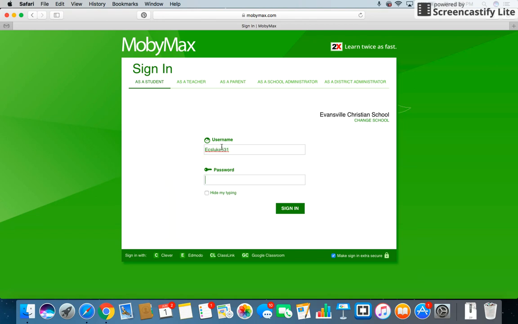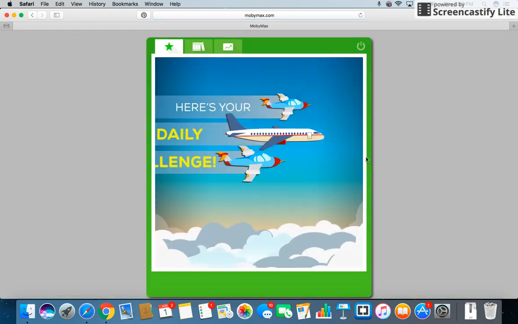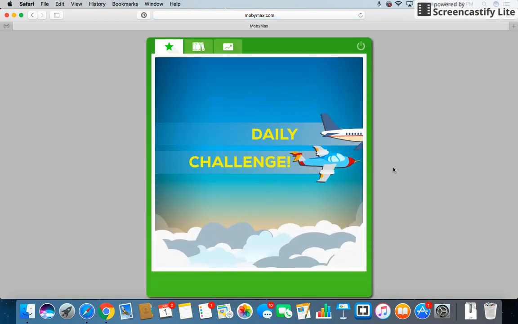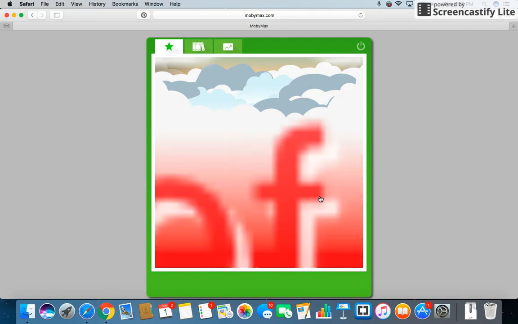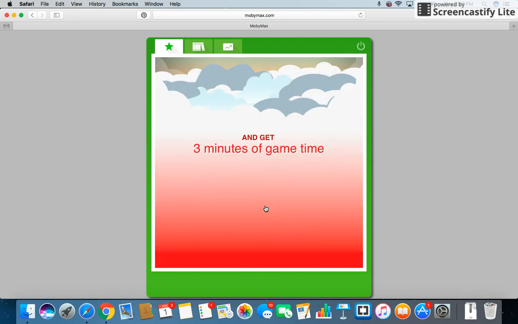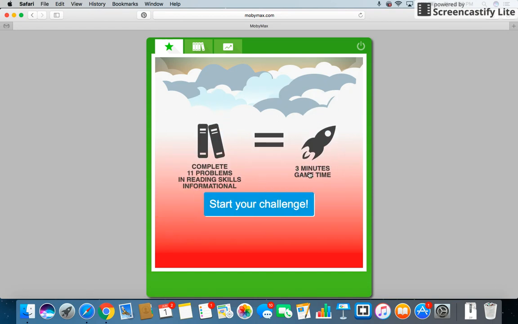So I'm going to use my son's login information. He was a fourth grader last year, but it all looks the same when you get inside. The first thing that pops up is a daily challenge. Sometimes it's math, sometimes it's reading related. The kids are motivated to do this problem or this challenge because they earn a little bit more game time per minute spent. So that's a motivator for them. But let's say he's going to go right into whatever his teacher has assigned him.